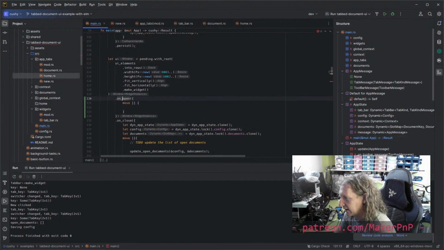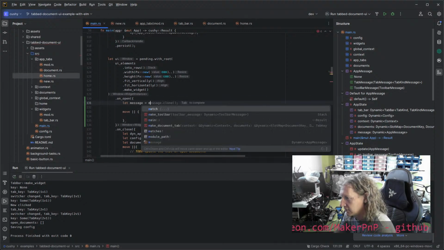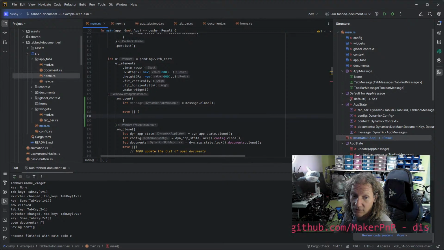It's going to be entertaining, trust me. We're going to go let message is message.clone, right? And now we can use this message in this closure. I don't know how this is going to work.